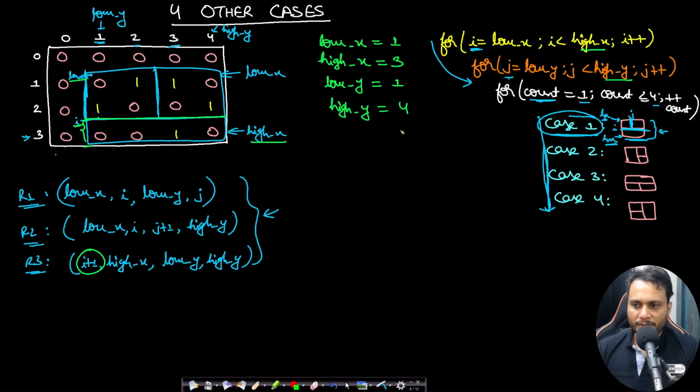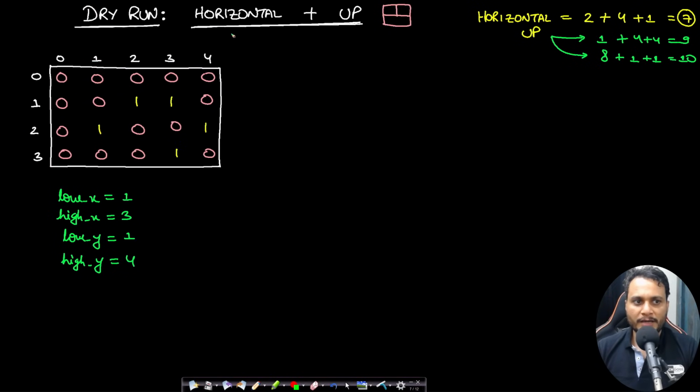Now I hope you have understood, and I hope you can create all the three other cases too. I will be showing you in the code how I have written all the cases. But if you find any kind of difficulty, then you can comment down below, and I will make sure that I reply to your comment by giving you the answer. Right. Now let's move ahead and let's look at a dry run.